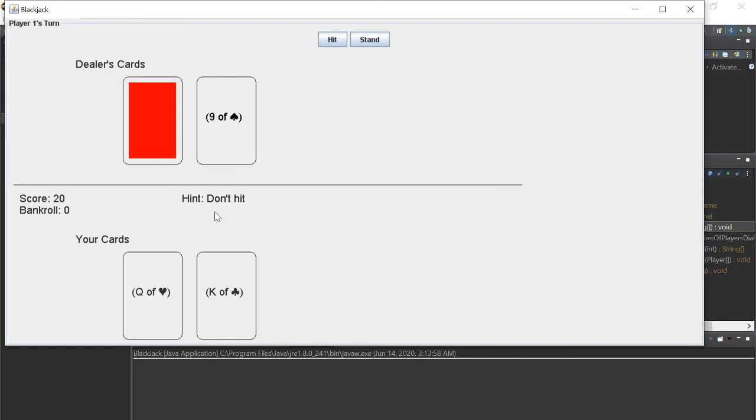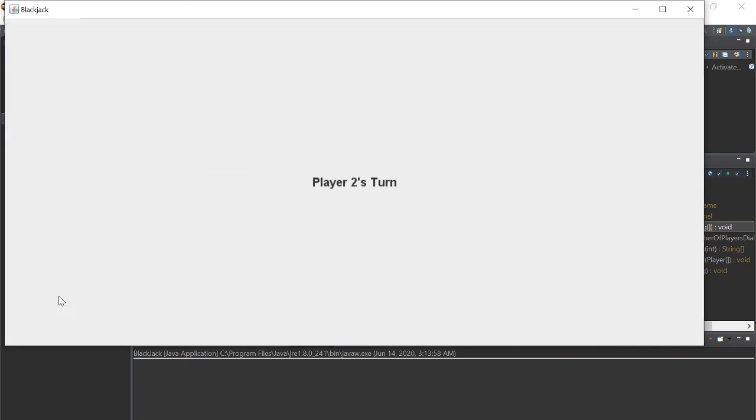As well as that, there is a hint system which will display a different message depending on the score. So if I hit, that player is now busted because their score went over 21.